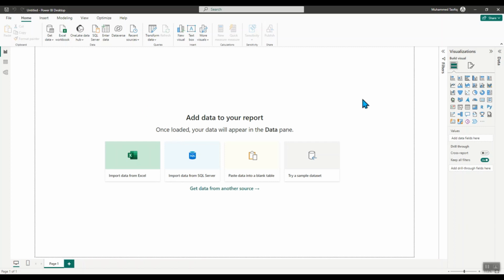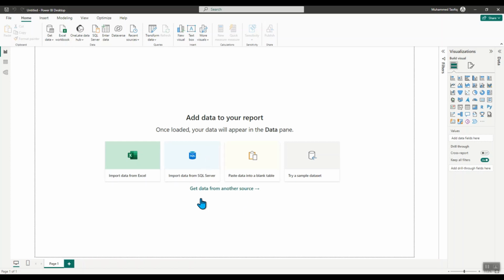What you see here is called the Power BI canvas. This is a blank canvas. There's nothing here, no data, no visualizations, nothing. You can see the title of your report is untitled, so when you're done, you have to save it. I will advise you to create a folder, and for Power BI, maybe you call it Rookie PBI or Rookie Analyst Power BI, or whatever you want. Just something that you'll be able to recall is for the lesson you attended here, so you have a folder for everything.